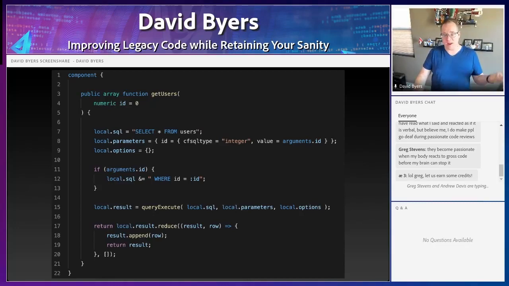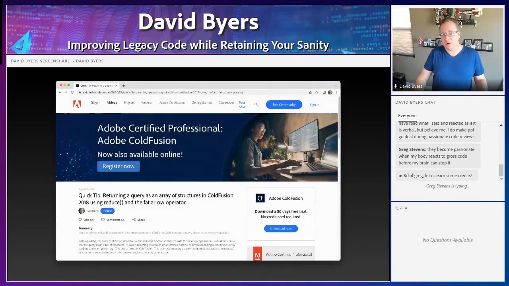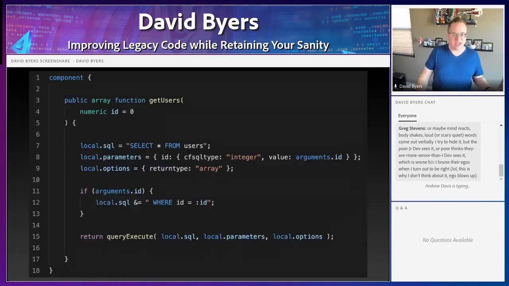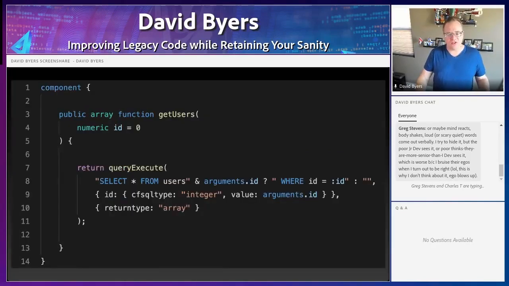Now, at the time, I was so enamored with this approach that I wrote about it for the ColdFusion community portal. That was somewhat short-lived, because not long after that, ColdFusion 2021 introduced the ability to set an option of return type equals array, which you can see I did on line 9, and this is the next iteration of that component. But this could still be simplified and improved. I looked at this and I said to myself, why are you creating temp variables before you're returning the query? Why not just return the query directly? Use a ternary operator to have the variable where clause in the SQL statement. And this is what I ended up landing on.